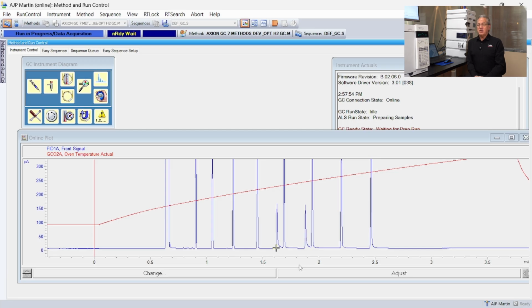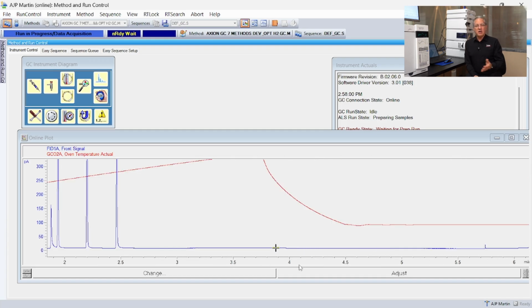So anytime you have empty space in a chromatogram, it's an opportunity to make things faster, which means using a higher rate. Instead of 20 degrees a minute, I went to 80 degrees a minute. That squeezed these peaks closer together. Starting at the higher temperature, 100 versus 40, we move the first peak closer to T0. And then by using a higher linear velocity, hopefully what you're about to see is all these peaks will shift in together. So we're just going to shorten all the retention times by going to the higher linear velocity.